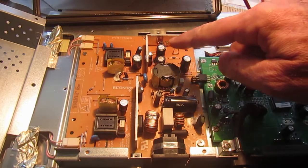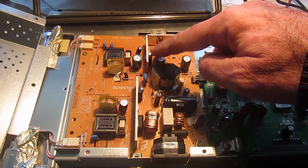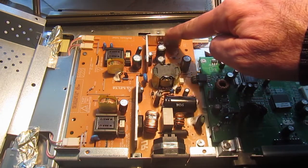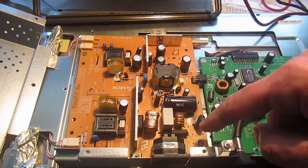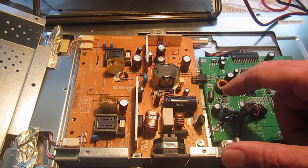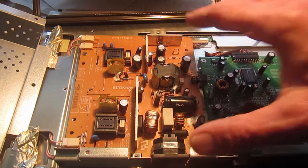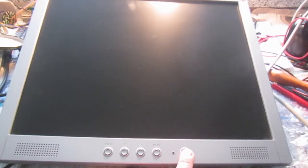So now I installed the new double diode in its place with some new thermal paste, which is always good because this one will get somewhat hot. And I just put a screw and reconnected everything so I can test the power supply in place. I don't have an extender for this connector here, so it's better to put it in place, connect the power and see what happens. It's a bit on the edge, but it shouldn't fall down.